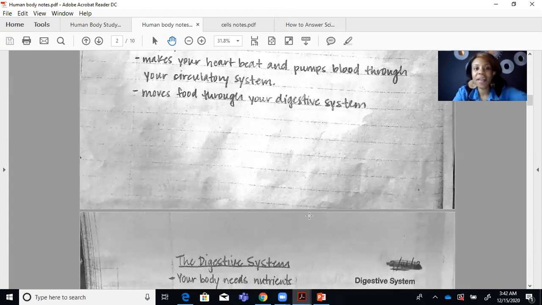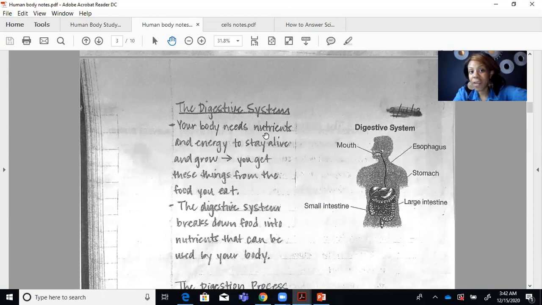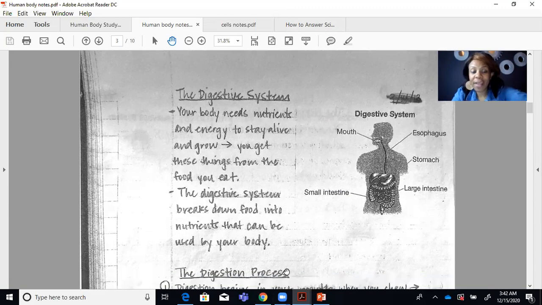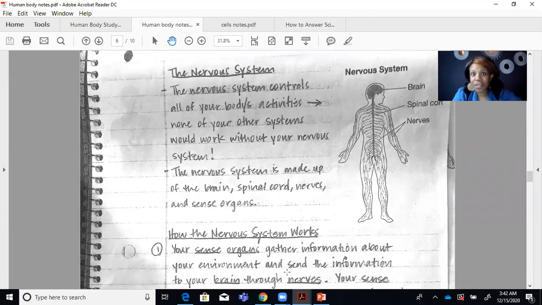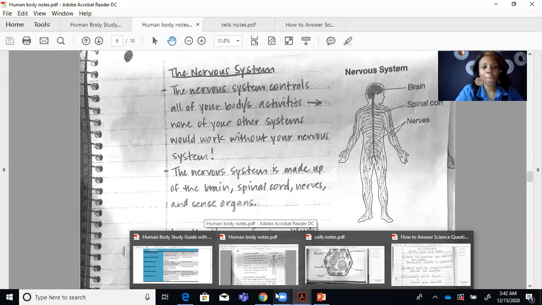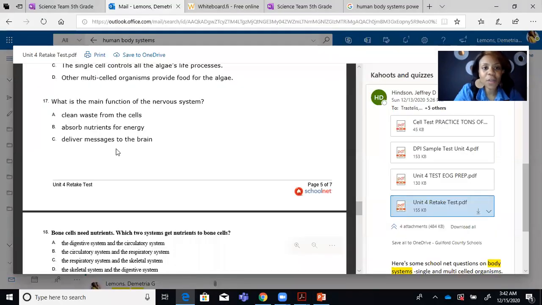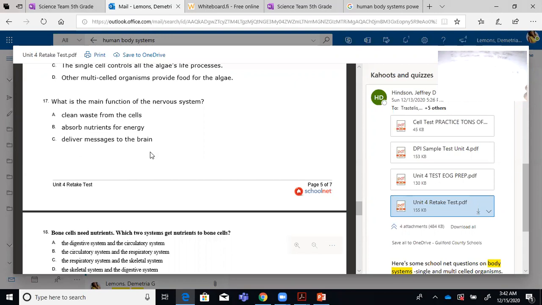And then you'll be able to find nutrients. That keyword is under digestive, not under the nerves or the brain, not under the nervous system. You can go to the nervous system and find those things that I already told you that you should know by now. So I go back to the question, delivers messages to the brain. Brain was the key word. It also went along with what I already knew, and I have chosen my answer. My answer is C. I used my strategy, and I'm for sure that that's the answer, and I showed my work.